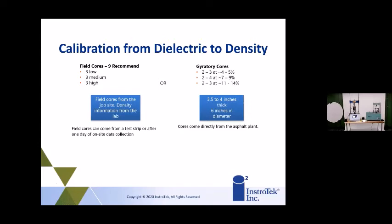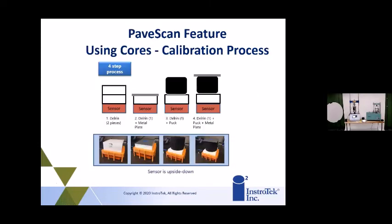9 are recommended. They are working on a system to do it with gyratory cores, so you can get that information prior to going out there for that mix. So you would need 2 to 3 at 4 to 5% air voids, 2 to 4 at 7 to 9, and 2 to 3 cores at 11 to 14. That would be your low density or higher void cores. So that's 2 ways you can really correlate the dielectric value to your density.